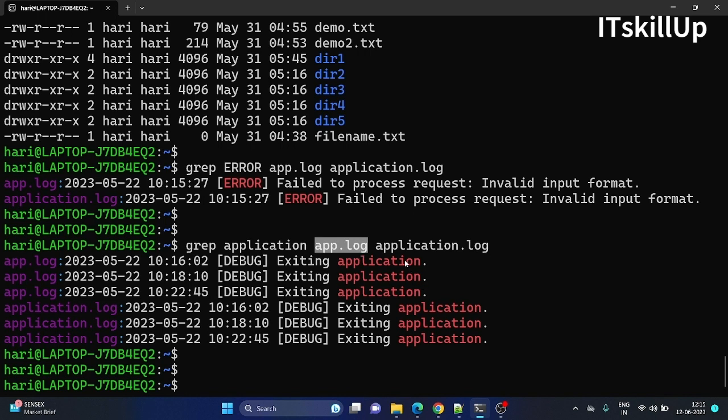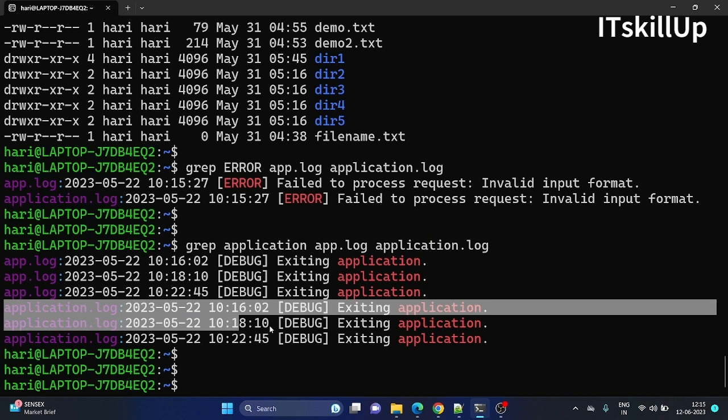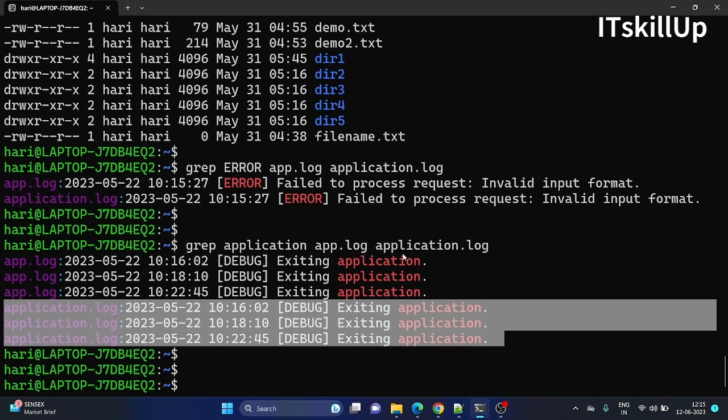We have three lines with this application keyword. After that, it searches for the application keyword in the application.log file, and it returns those lines as well. In this way, we can search for any particular keyword in more than one file.